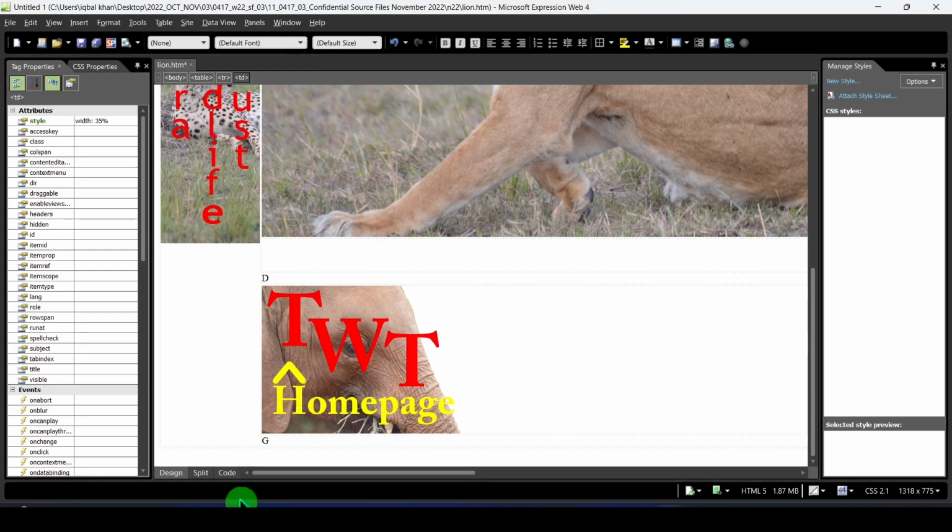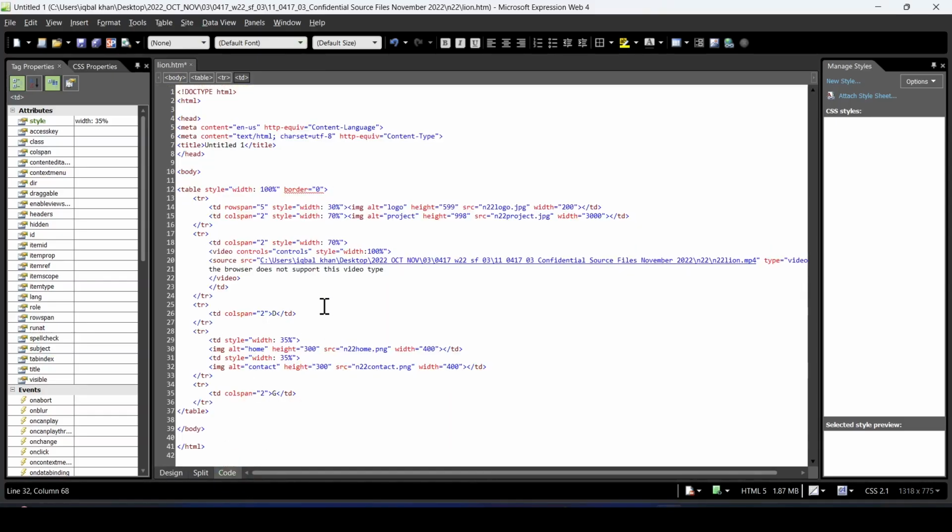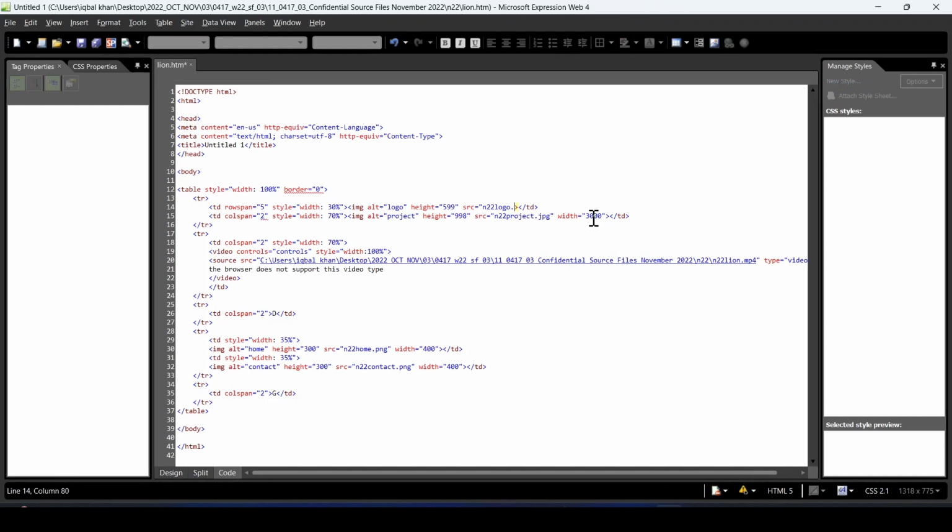Now we will go to code, and let me find out where our images are. So the images are here in A. Here, what I'm going to do is remove the width. Let me remove the width first, because this width we are going to inline.